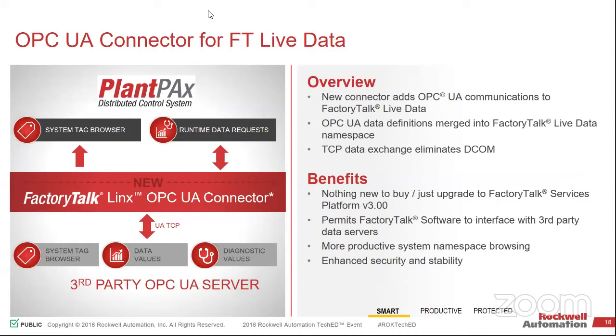With some of the latest exchanges, Rockwell's starting to utilize OPC UA. Why are we starting to do that? Well, for one thing, it gives us the chance to be able to use redundancy. Everything that DCOM doesn't allow us to have. So we can do redundancy, we can send a heartbeat from both directions. We can support non-Microsoft environments. So if we are doing Java or ANSI C or something like that, now we can approach that. And it is a free download. All you have to do is update your FactoryTalk Services Platform to at least 3.0.